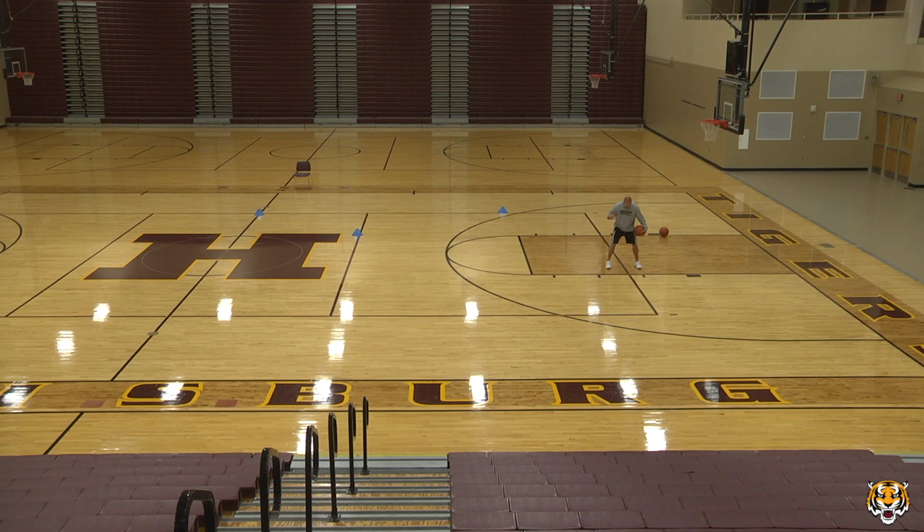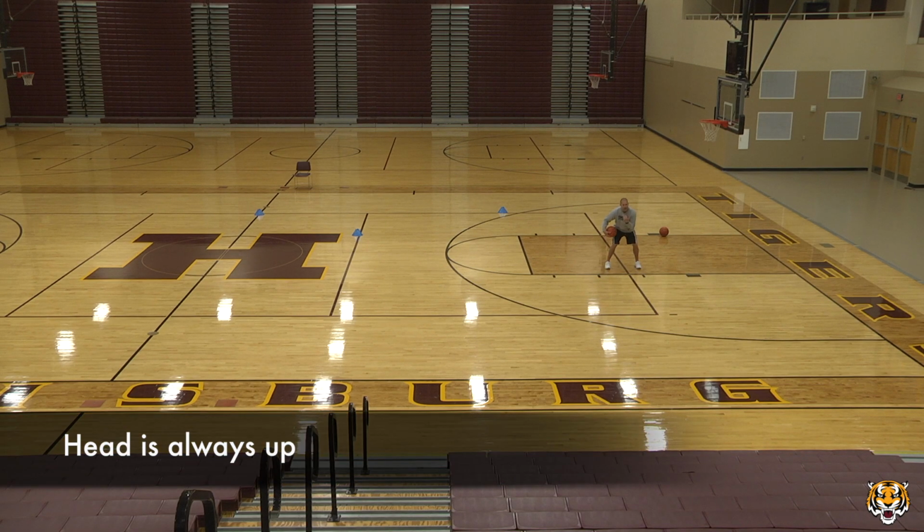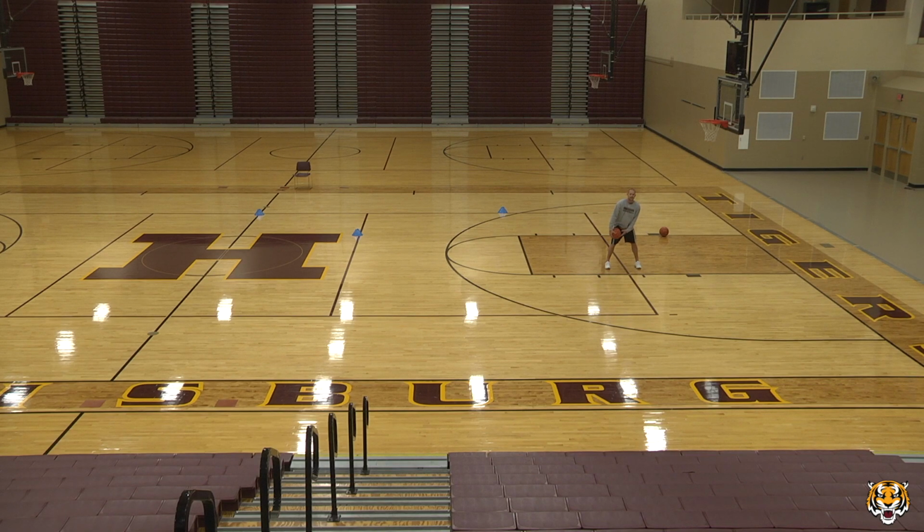Make sure you're doing it in an athletic stance, okay? Feet under the shoulders, and you're controlling the ball, and your head is always up. And whatever you do at the right side, you do at the left side. It doesn't matter if they're a point guard or a five-man. Everybody needs to be able to handle the basketball once they get to high school.